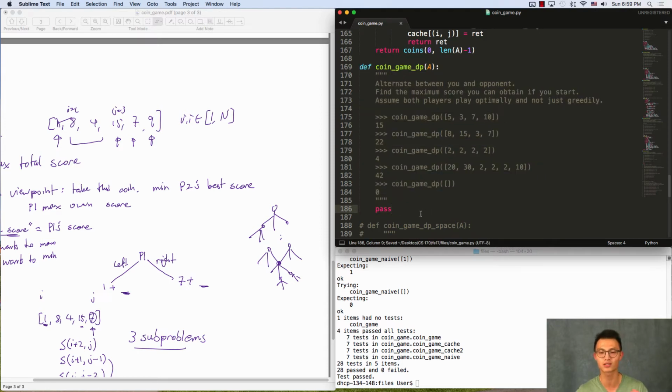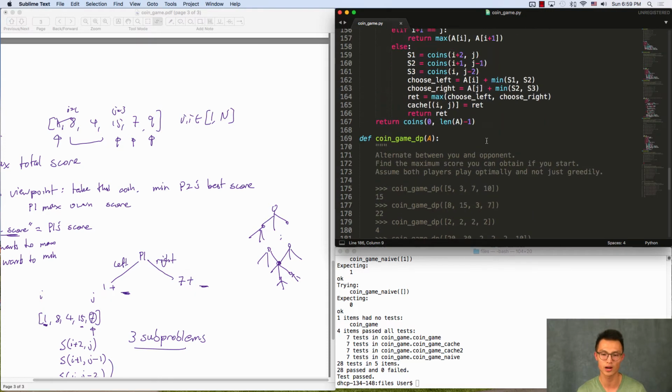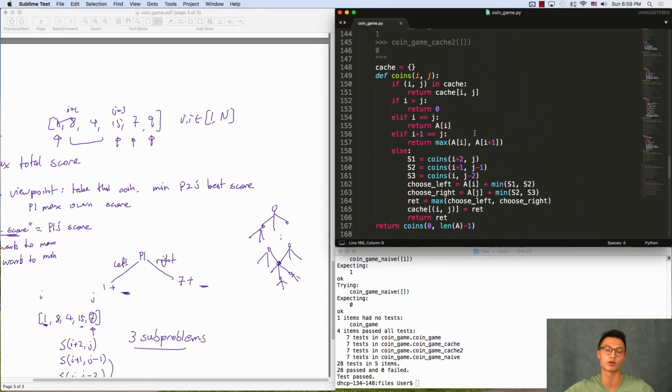We're going to do the iterative method of dynamic programming, right? So what I did here was a top-down approach. I started from the problem I wanted, and I branched off to smaller subproblems until I hit the base cases, which are the leaves of my recursive tree, and then propagated those values up.